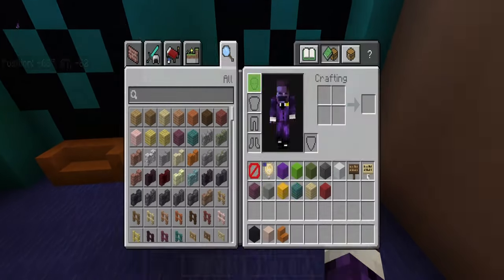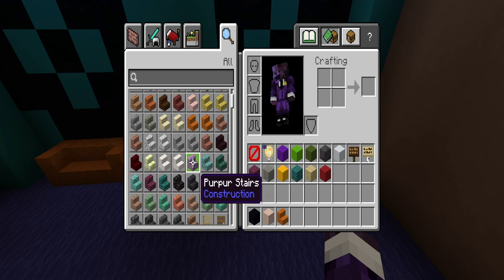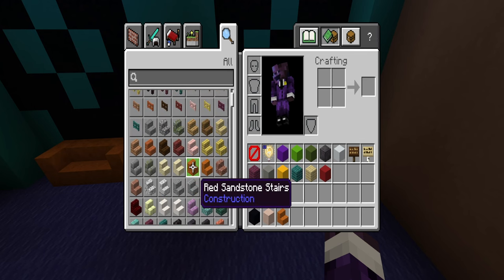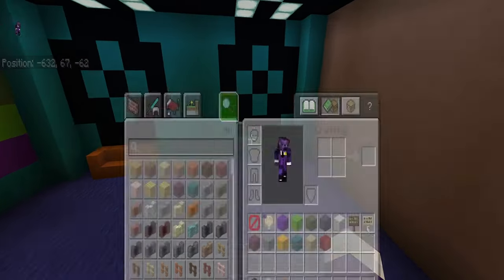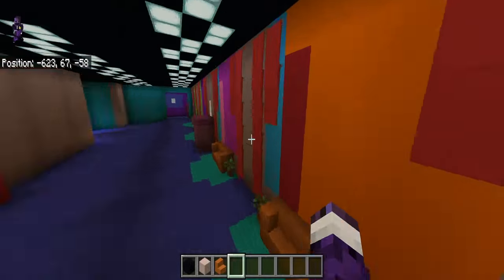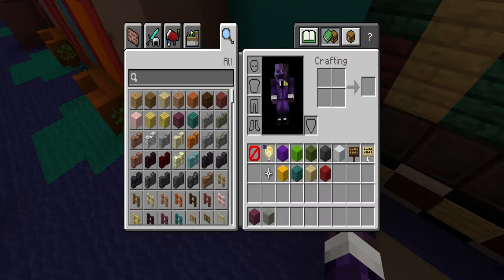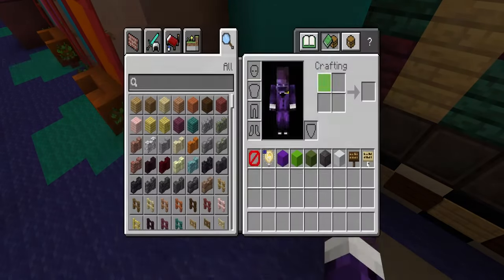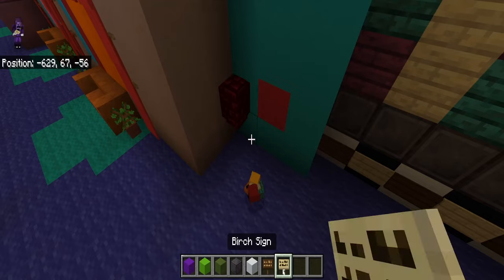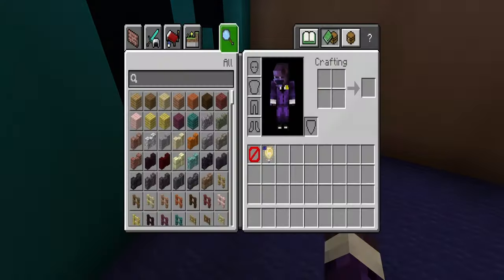Now, obviously, we have to do this specific part right here. So, we're going to do this wall right here, this whole entire wall right here. So, get prepared. There's going to be a lot for this wall here. And we're going to call this the trash corner, because we're going to have a lot of blocks here that we got to throw away. There you go. So, let's get started.